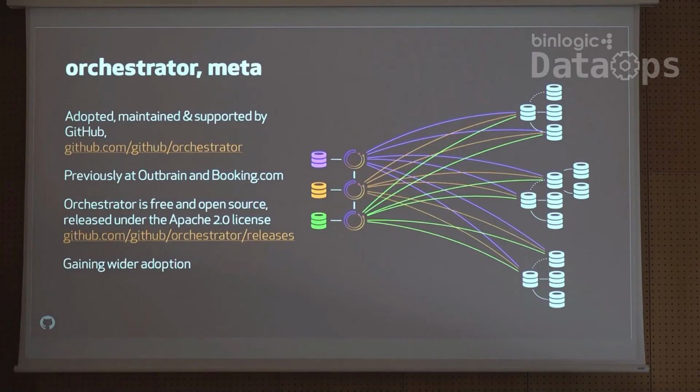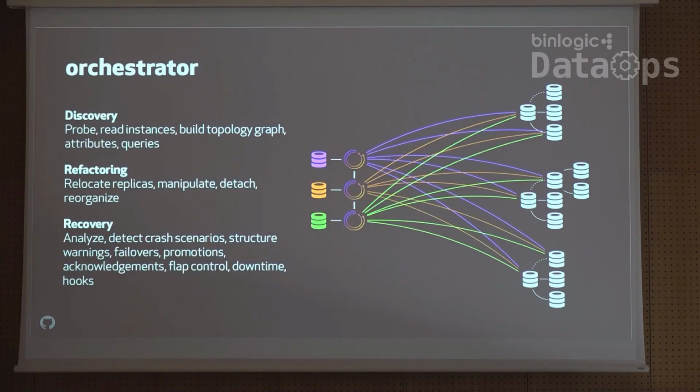It was written as a generic product, which is why I was able to take it from one company to the next one, and I encourage you to try and use it. So it's free and available. It's Apache 2 license. It's open source. It's well maintained. It's maintained today by GitHub.